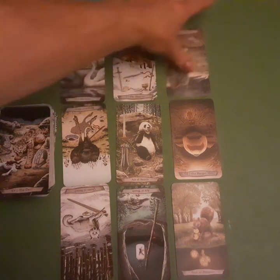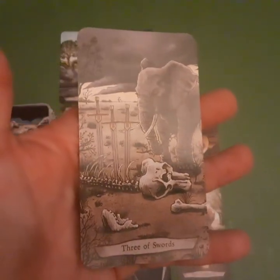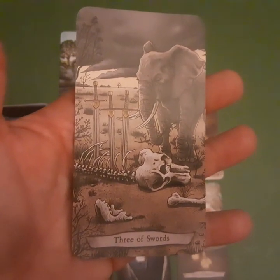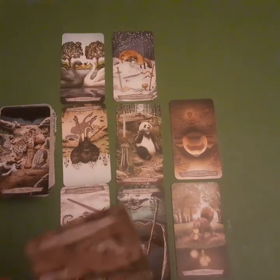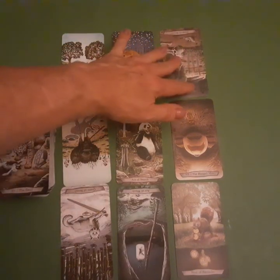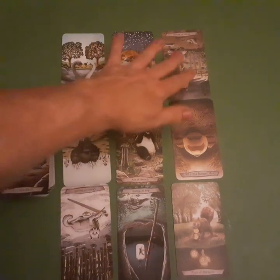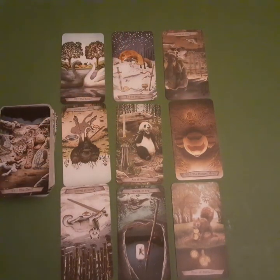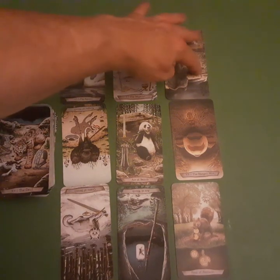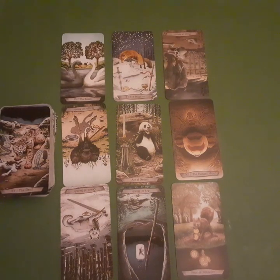The Three of Swords. Let's look at this card a bit, because I'm used to that Rider-Waite picture with the heart being broken by three swords, but it's never really meant what it means to a lot of people. And I think this card is actually pretty representative of how I see the Three of Swords. There's one for you, one for your person, and then there's something else.